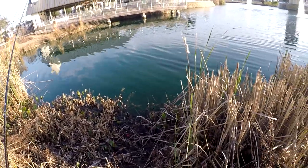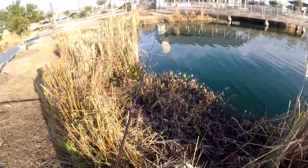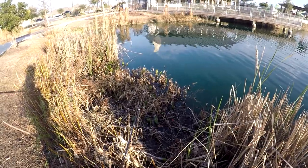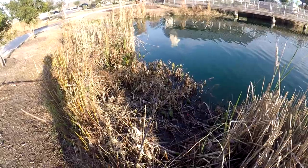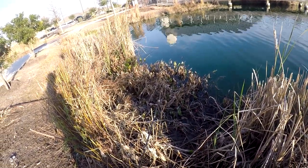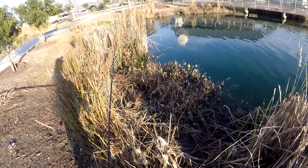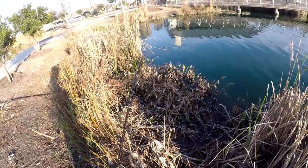Yep, I think that's her right there. Oh yeah, there's both of them right there actually. I see both of the fish sitting right over here. Female actually seems to be more interested in the bed, so I'm wondering if she maybe already laid some of her eggs, or I don't know, maybe she's just really ready to go, but she's the one that keeps cruising back up in there, it looks like. Here she comes again. Yep, turned around. She didn't run off that time when my bait moved, she turned around. I think she probably went out the backside again though, somewhere where I couldn't see her.